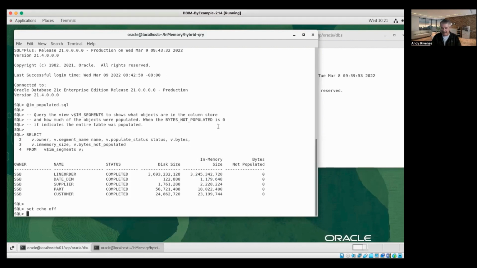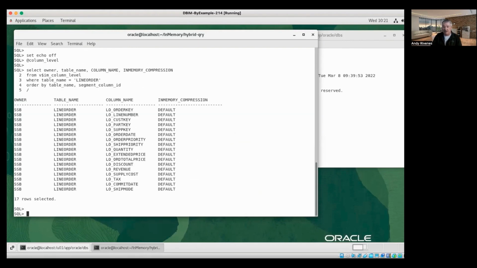It's not anything magical per se, but it's a way to display the columns and whether they've been excluded or not. This is basically just a picture of $IM column level, which is another $V view. Remember, it's an Oracle database, so we have $V views along with our hints and execution plans and all the rest. I populated it; all I did literally was an alter table line order in memory. I did that ahead of time only so that we wouldn't have to watch population occur twice. We're going to have to watch it once, but I didn't want to endure the time a second time.